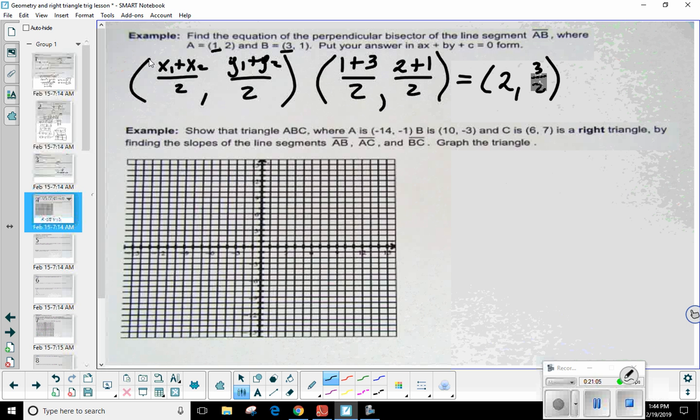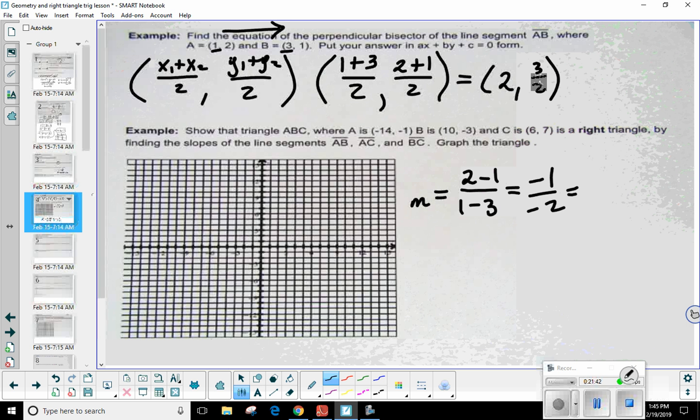Okay, but now I want to go ahead and end up with a line that goes through that point perpendicular to the other one. So what would you suggest I do now? There's something I need. I need to know the slope, okay, of the line segment connecting those 2 points. Okay. So again, change in y over the change in x. Let's see, Karime, where would you like to start, the 2 or the 1? The 2. So this time we're going to go in this direction. So 2 minus 1 over 1 minus 3. Okay. Looks to me like we're going to have negative 1 over negative 2. So it looks to me like our slope is 1/2.